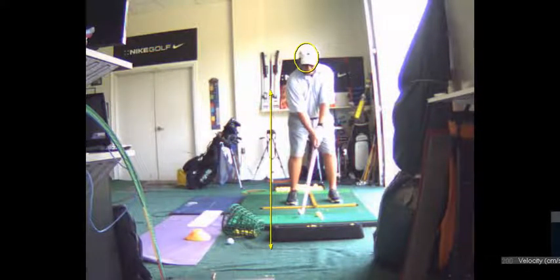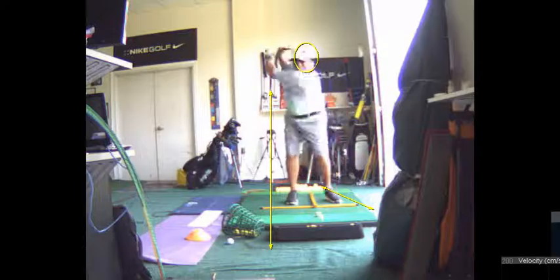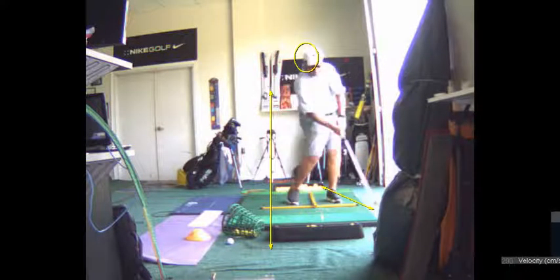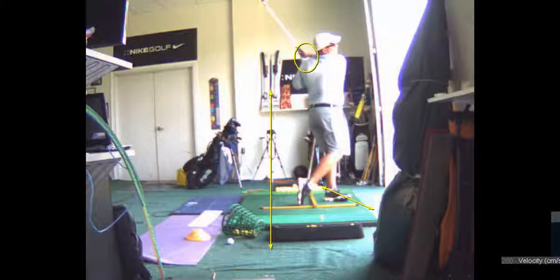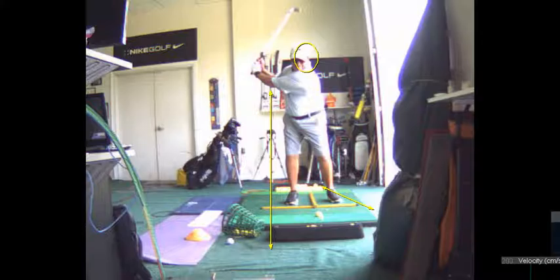What I would do is splay this left foot out more — that'll help you. Watch your footwork when you swing in. Your left heel comes up, but watch how it plants open. It'll release stress on your knee. And on the right foot, I would do the same thing. Play around with foot flare to see if you get some stress relief on the knees. It'll allow you to rotate better. I'd call it the duck stance.